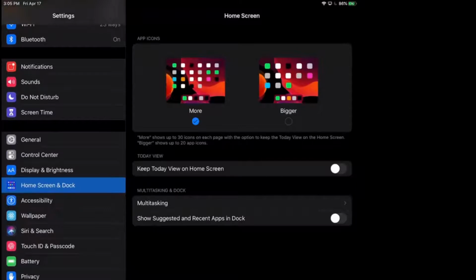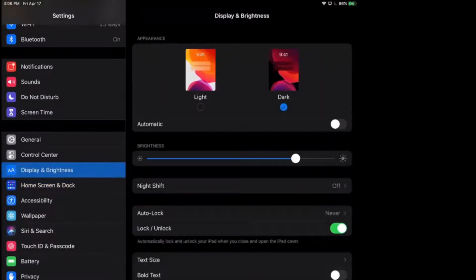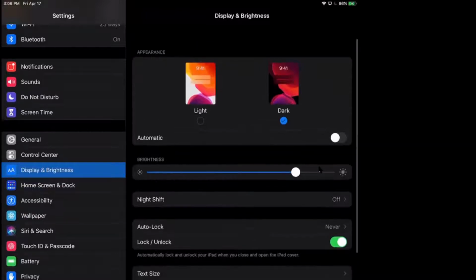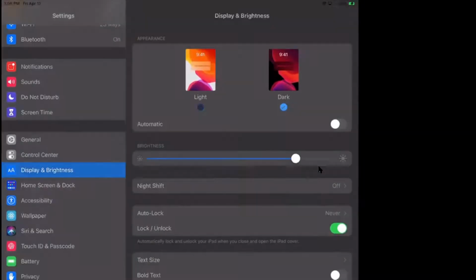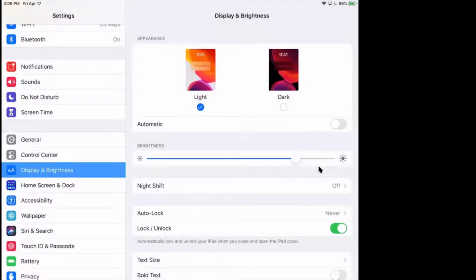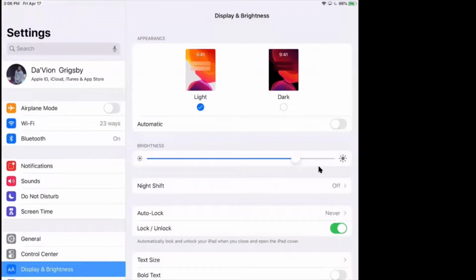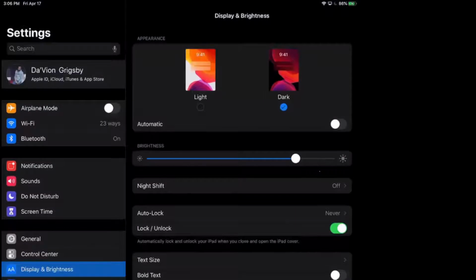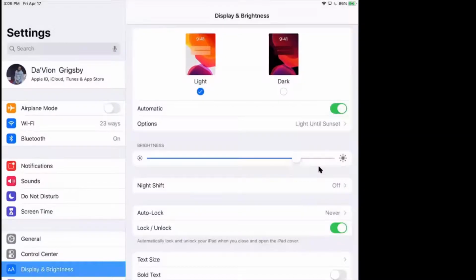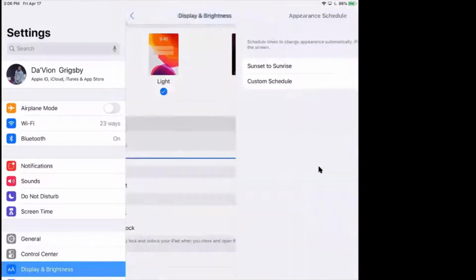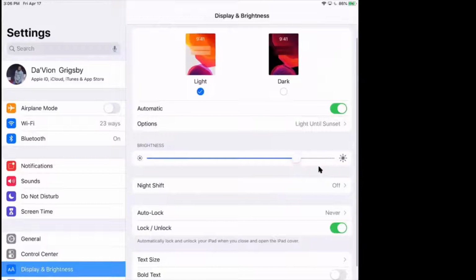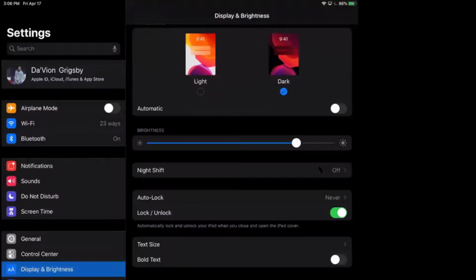Let's see. Another thing that's pretty new is the light and dark feature. Due to the iOS software, we have that right there. If I wanted to switch it, which is really bright to me, to the light feature, which is mostly the white background, but I like the dark because it's easier on the eyes. So I'm going to flip it back to dark. And you can also set it to automatic. If I set it to that, it'll do that until sunset, or custom schedule. I can customize it to go to normal whenever I need it to. So I'm just going to switch back to dark.